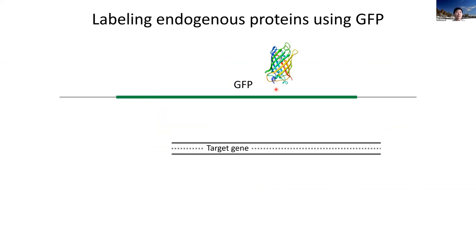For mammalian cells, it has been a lot more difficult until recently, with the advancement of CRISPR-Cas9 based gene editing, where with the double-strand break made by the Cas9 protein and the homology-directed repair process, we can incorporate the donor DNA much more efficiently. So there have been a lot of successful examples of people tagging proteins endogenously with GFP using CRISPR-Cas9 based gene editing. But there are still challenges.